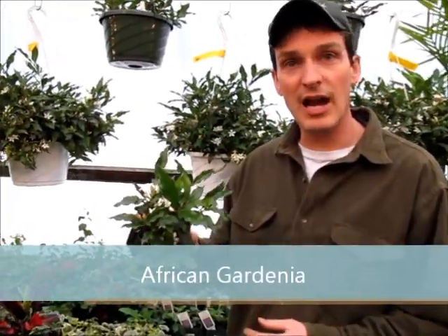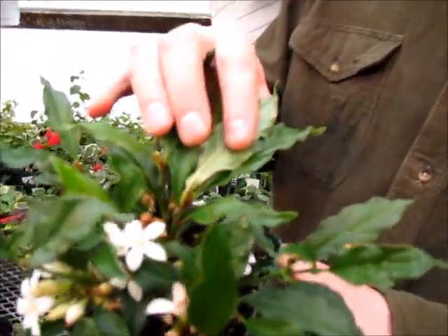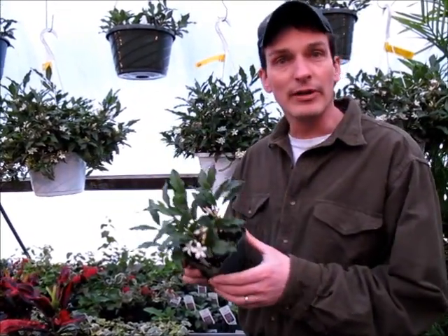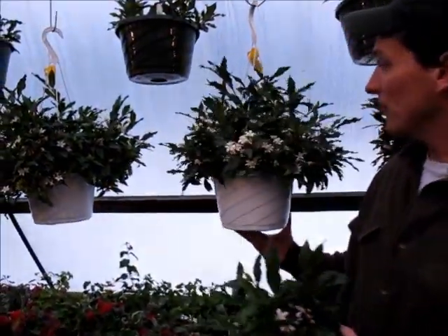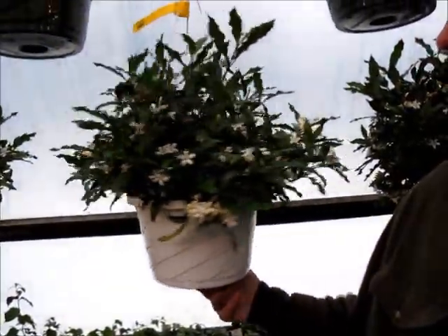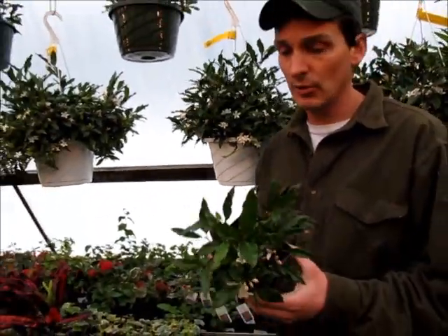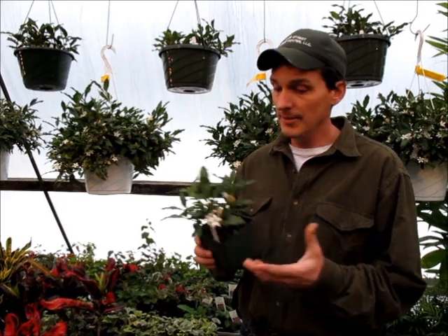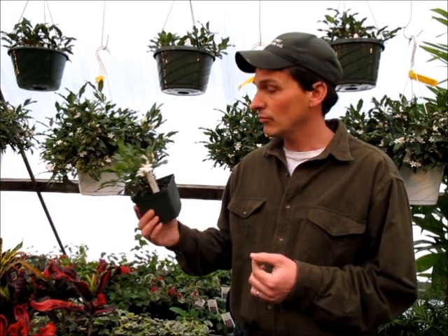Another plant I'd like to draw attention to is the African Gardenia, or Mitrostigma. It's a great little houseplant, not very well known. You can see these waxy white flowers with a little tinge of pink — the plant is literally always in bloom, especially in the winter. Not only that, it's very fragrant and a wonderful plant. It has nice glossy green foliage and you can keep it small. We also have some hangers if you've got a spot in the house. The big thing with them: don't overwater in winter — let them run a little towards dry and then water them well. Half a day or more of light and they'll do fine.